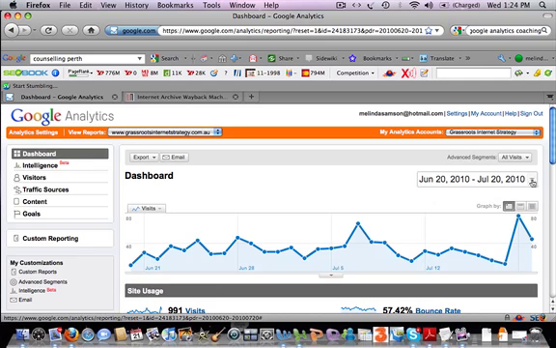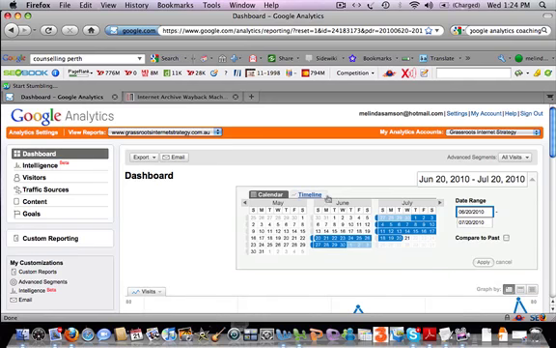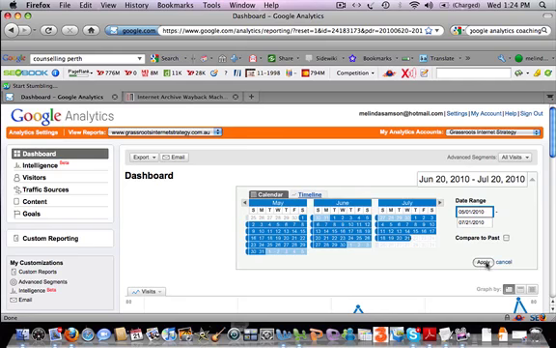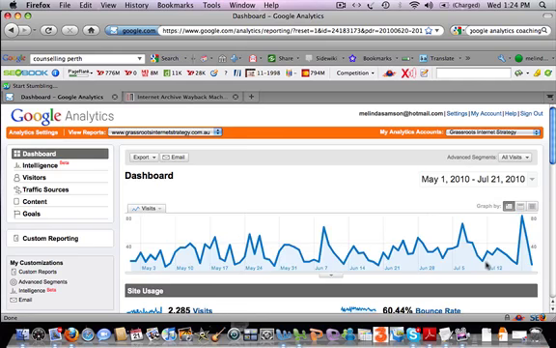It defaults to the previous month of stats, but if you want to look at it for a longer time period, just put the start date in, the end date in, and click apply. So you can view stats for whatever time period you're interested in. Now, the good thing about the dashboard, Google's automatically added the stats that they think it's important for you to be able to view at a glance. You can customize your dashboard if you want to, but today we're actually going to walk through the stats under site usage and what you can do with them.